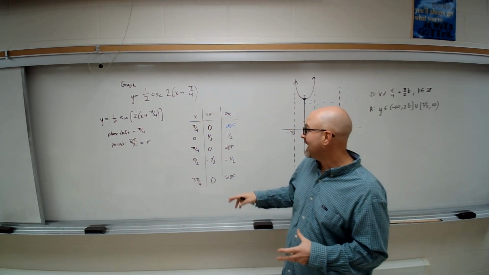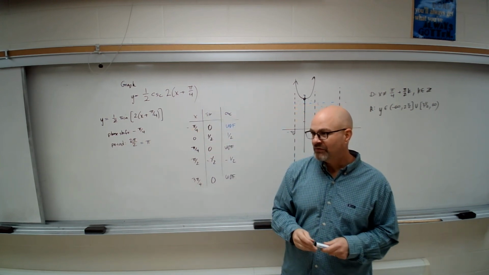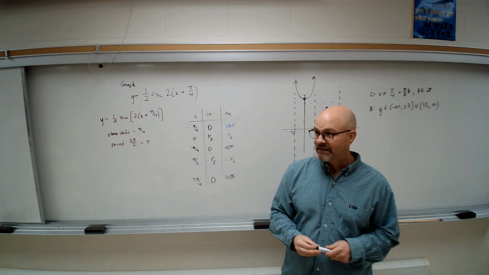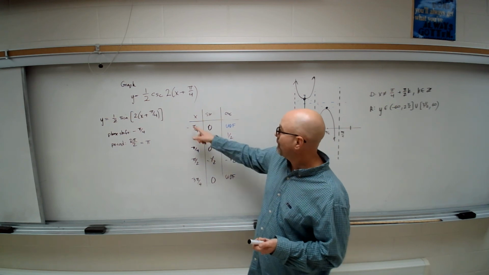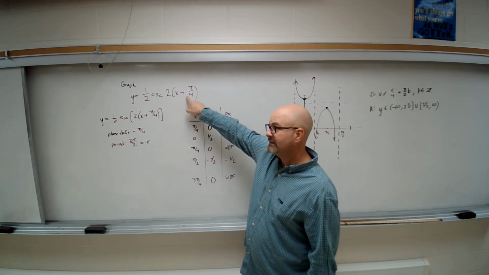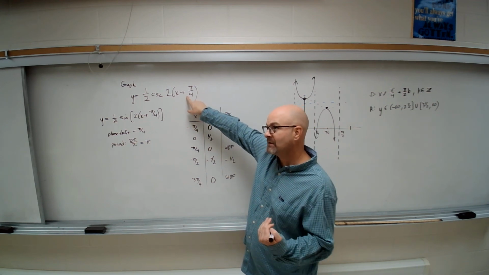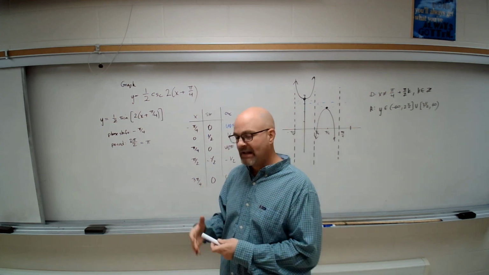But it beats having to actually plug things into a cosecant function because I don't know my cosecant values very well. I just always use sine values. Would be the idea there. But if you needed to, you could, right? You could say, put 0 in here and you get 2 times pi over 4, which would be, what, the cosecant of pi over 2? And you think about, okay, sine of pi over 2 is 1, reciprocal 1 is 1. So you got to do all that thinking. But that's why that is.